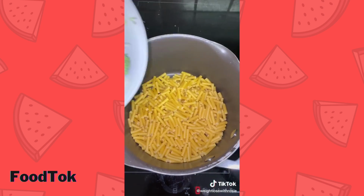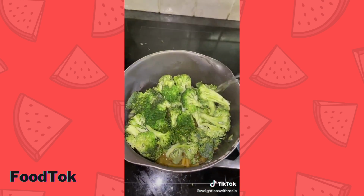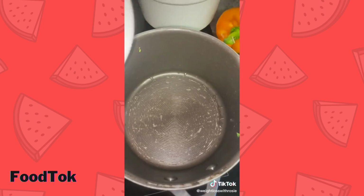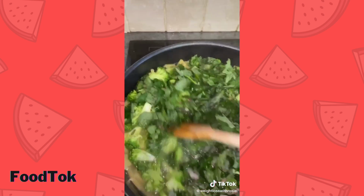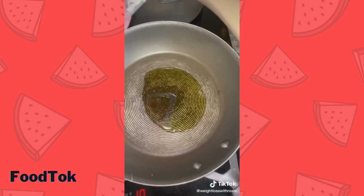So I started off by adding my pasta, then I added some broccoli, and then I put some water in and left that to boil. I realised the pot wasn't big enough, so I changed it to a pan. Then I added some butter to the old pot, let that melt, and added my spinach into the broccoli and pasta. When the butter was melted, I added some flour.